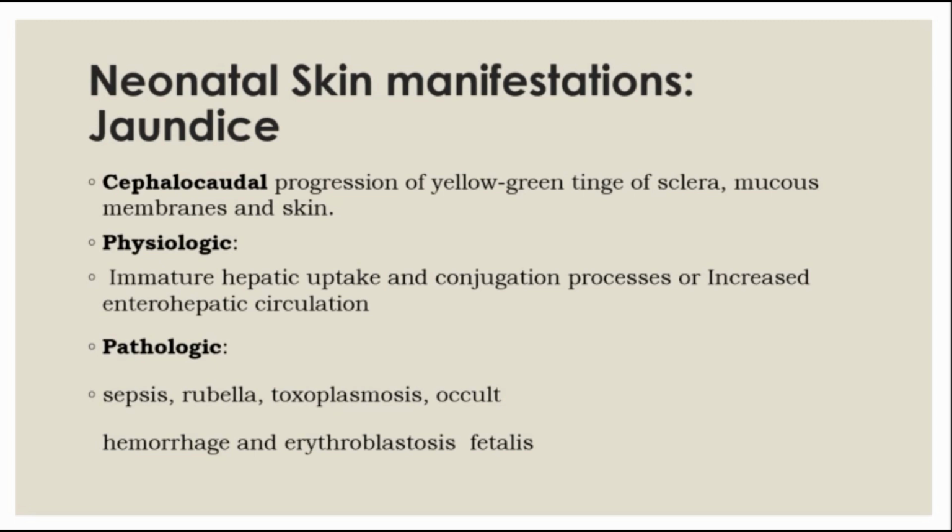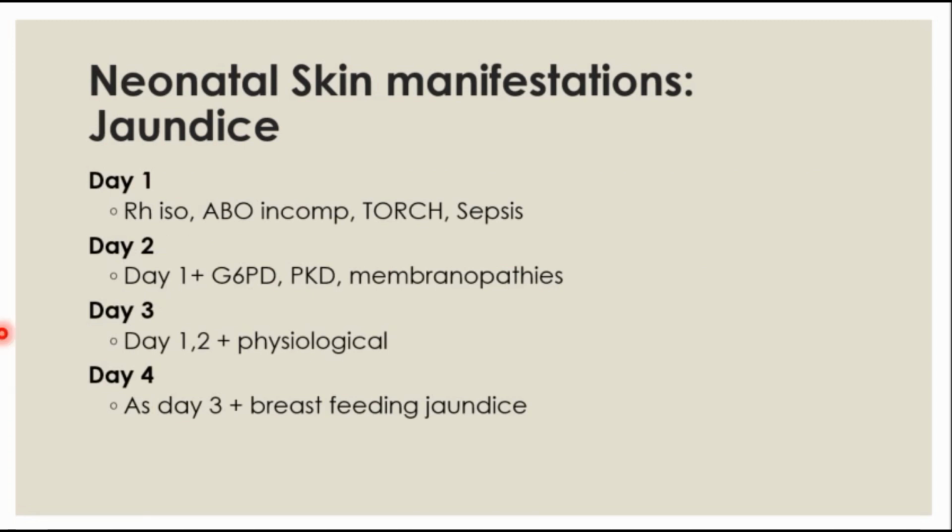The reason why jaundice is so important in neonates and children overall is because of the risk of getting kernicterus. This is a neurological syndrome in which the unconjugated bilirubin deposits on the child's brain cells, and this can cause many problems in the development of the child. It's usually treated with phototherapy, and in severe cases or progressive cases, you will need the child to get an exchange transfusion.